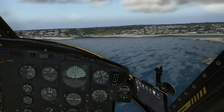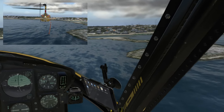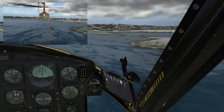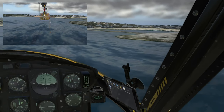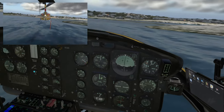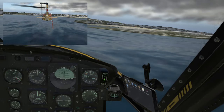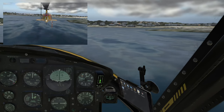All right, so I'm going to attempt to demonstrate here, and we'll also show the picture in picture just to make sure that I am properly in the water without actually sinking into it. I imagine this would probably be easier if we were using the float module, but that would be too easy. We don't want it too easy. All right, right here is about good, so we'll settle into a hover and we'll open up the water pump. So you're gonna notice that the lights are starting to light up, so we've got a little bit of water in there. We just need to keep still for a little while. It does take a while for this to fill up.